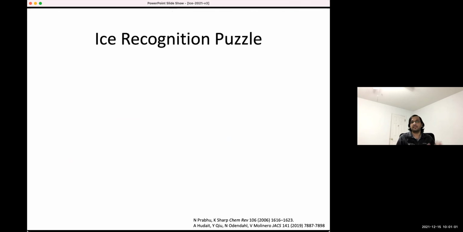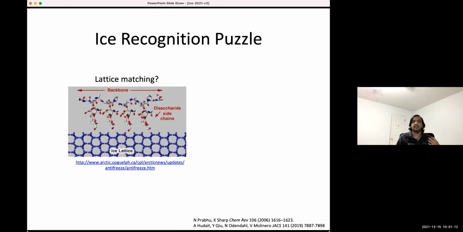So how is it that these AFPs are able to bind ice? Well, given that really the only difference between ice and water is long range order, early suggestions centered around lattice matching. So the idea was that perhaps these AFPs present polar moieties that can hydrogen bond with water molecules in ice, but they present them in perfect registry with the ice lattice. And it is perhaps in this way that AFPs are able to preferentially bind ice.